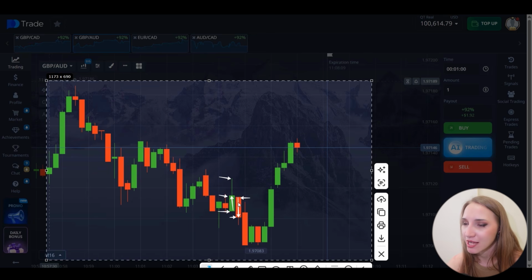That is why we can also observe the shadows of this candle here. For example, with the red candle, we see that at the bottom there is a certain wick, a certain shadow. Thus, we see that this is the lowest value the price can reach during the formation of this 15-second red candlestick. That is how, guys, the green and red candlesticks are formed. The price moves in this range and leaves behind a certain trace, which we observe in the form of the candlestick chart. And based on this trace in the form of green or red candlesticks, as well as wicks, some price shadows, we can predict the further movement of the chart.